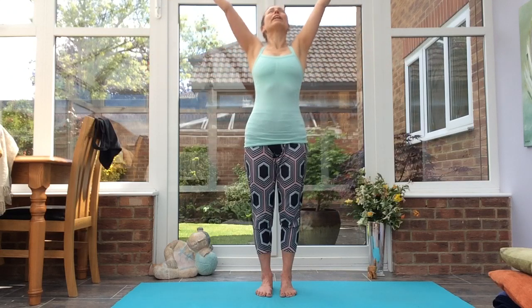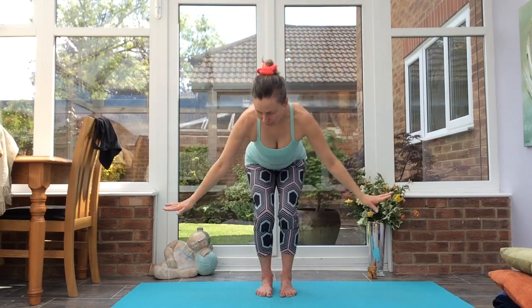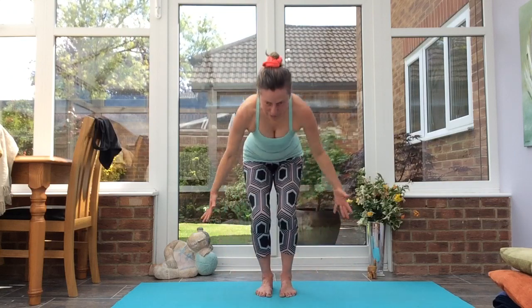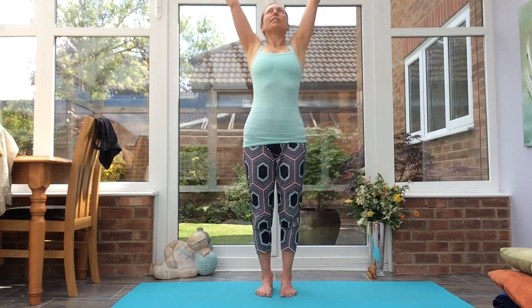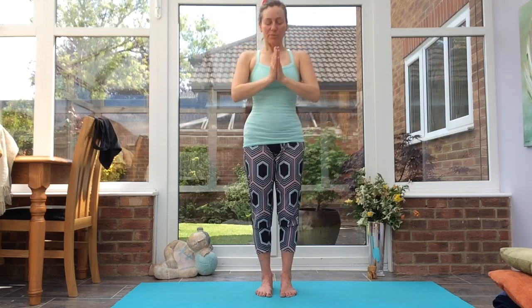Inhale, lifts all the way up. Exhale, forward fold. Inhale, all the way up. Take that gentle back bend, watching the lower back, just lifting the chest. Exhale, hands to the heart.